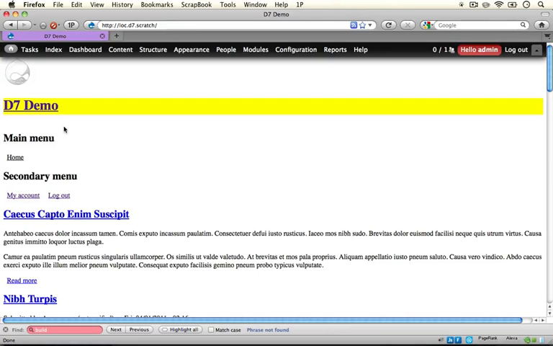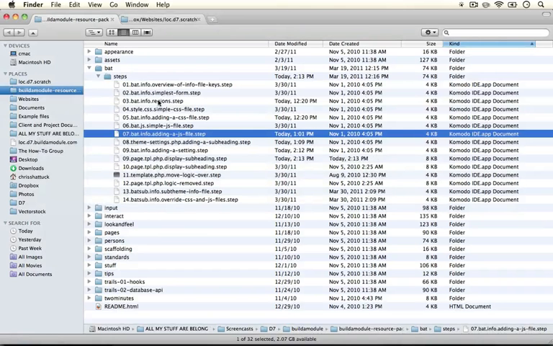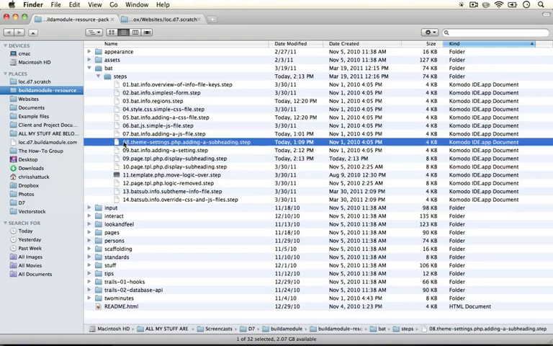Okay, our first step is going to be adding the setting to our theme settings form through a theme-settings.php file. Let's go ahead and take a look at what that looks like. I'm going to jump to our resource pack directory, and here is the 8th step. We want to go ahead and copy this. It's called theme-settings.php, adding a subheading.